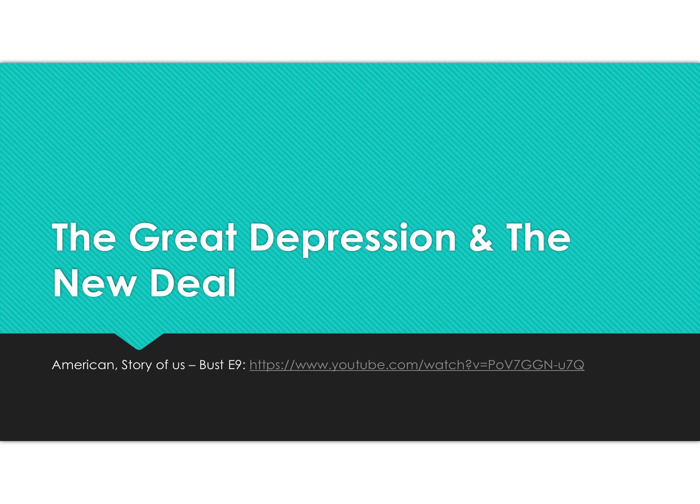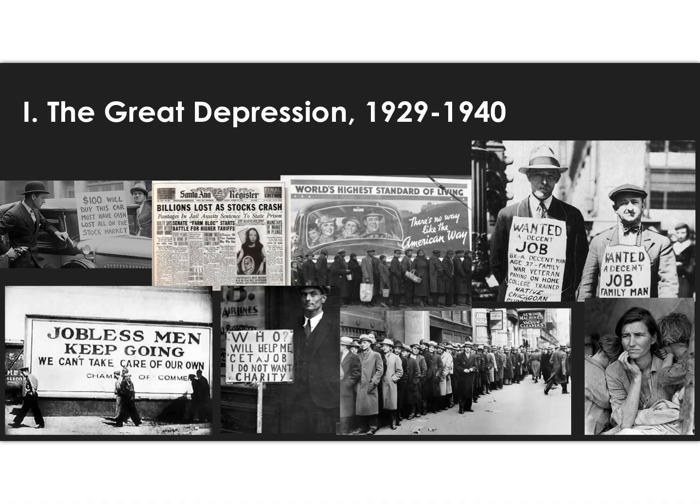So when we start talking about the Great Depression, if you get a chance to Google this, it's a really good review of everything that happens and some main stuff that's in our TEKS that could be on the state test. America, Story of Us, the name of the episode is Bust, and it's all about the Great Depression. And it has some good stuff that you can actually look at if you get a chance to. But this is the Great Depression as we know it.